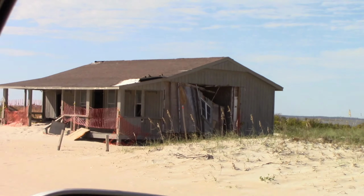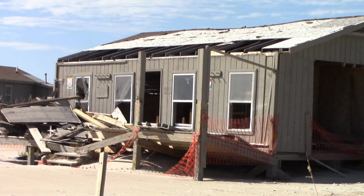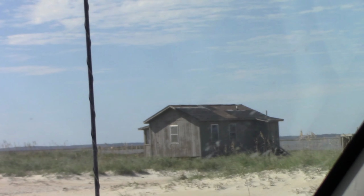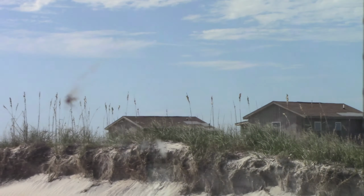We are at mile 29 now and getting back to where the cabins are. And yes, some of these cabins sustained some damage. So you notice the houses with the real damage to them are the two that are right on the beach and really don't have much protection from the dunes. The rest of the houses look like they lost some shingles maybe, but they're okay, and you can see people are staying in them, so still plenty of options to stay in a cabin out here at the island.